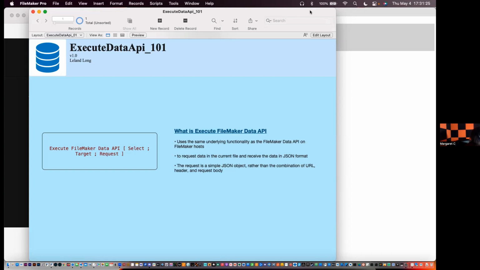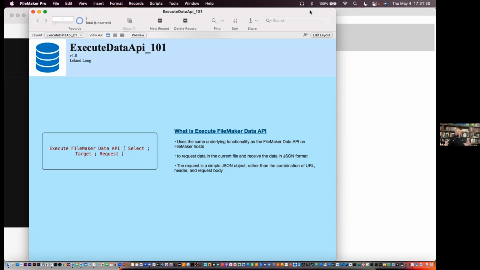I lied. There's another question that Sheagle found for me that I forgot in the midst of watching all the chats. Can you pass containers with DAPI? I'm guessing yes, using base 64 encode. Well, it depends on what you mean by pass. As a parameter, no. You're not going to do a search against a container, right? You wouldn't be doing a query by container.